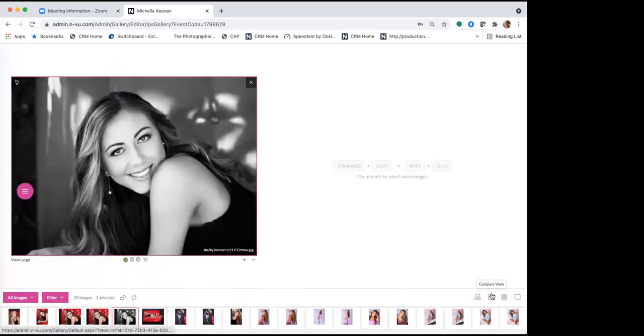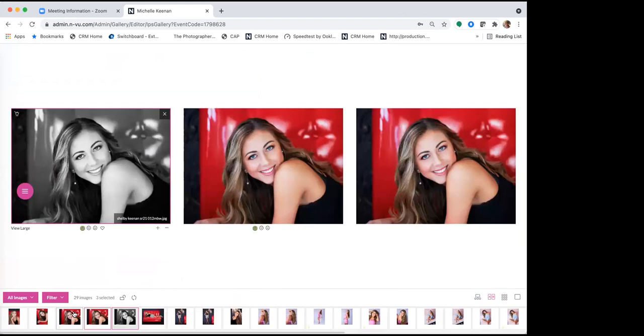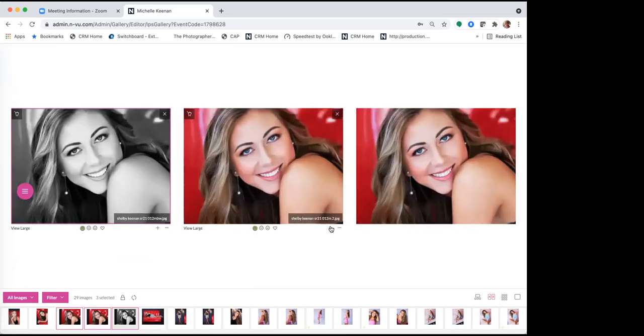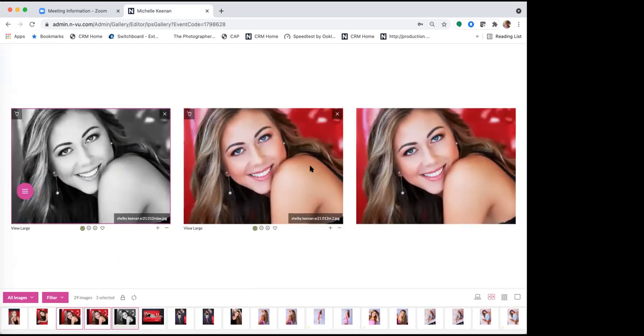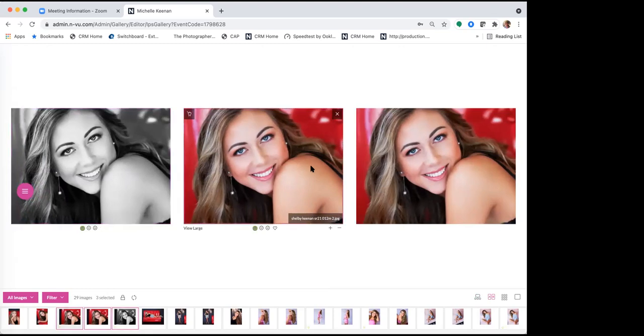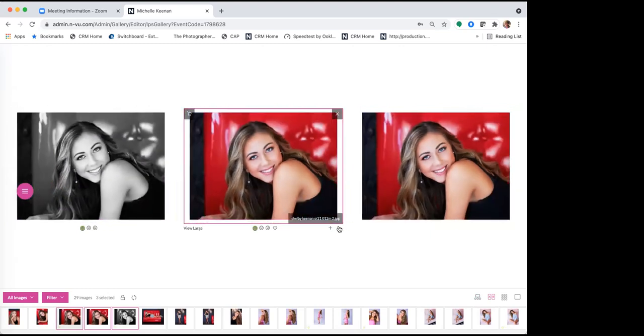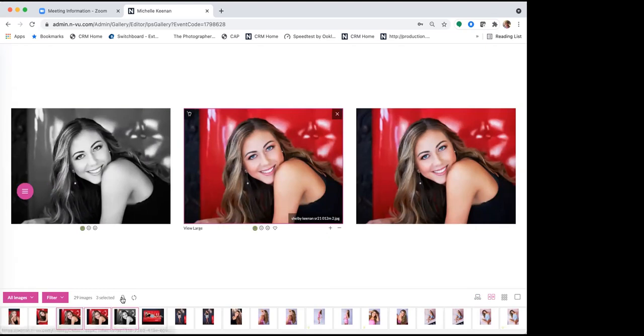Or you can do comparison. Maybe you want to compare smiles or three different images. You can select up to 8 at a time. And if you see this here, there's a lock. If you hit the lock and you zoom in and out, you can move those around together. So if you're checking smiles or multiple family members and you want to compare them that way, you have that option. I really like that feature. It is very helpful. When you're done, you can unlock it. You can rate and favorite from this, and you can also shop the store from this view as well.